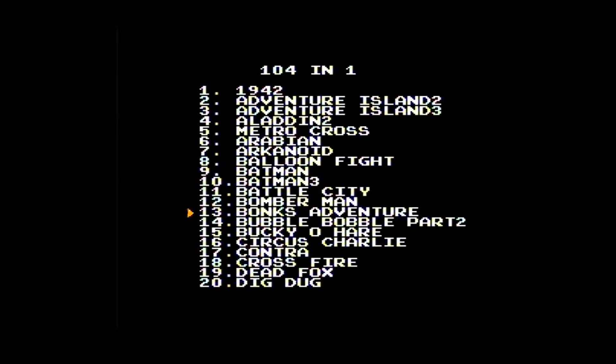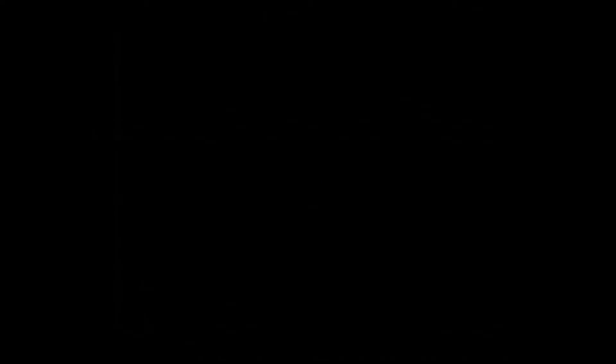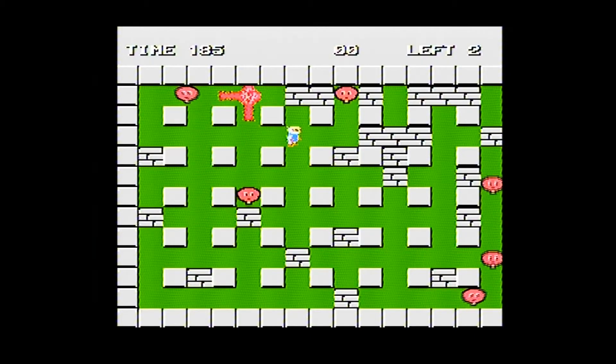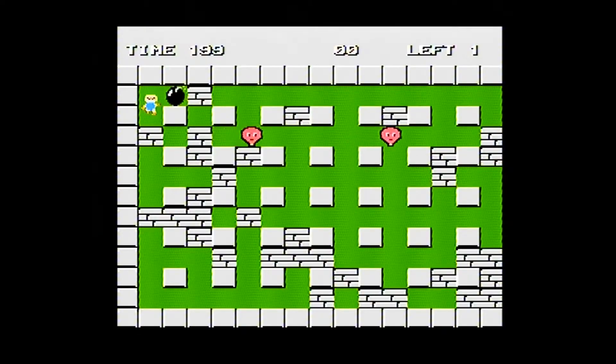Some of the classics as well — Galaga, Galaxian and stuff like that — but maybe Bomberman? I will clone the audio channels in post so you would actually be able to hear the sound properly without it being too annoying. Since that was so quick, let's just take another life. Here you don't have to be pixel-perfect exactly, but at the same time you still sometimes get stuck when you try to go in between all those blocks.